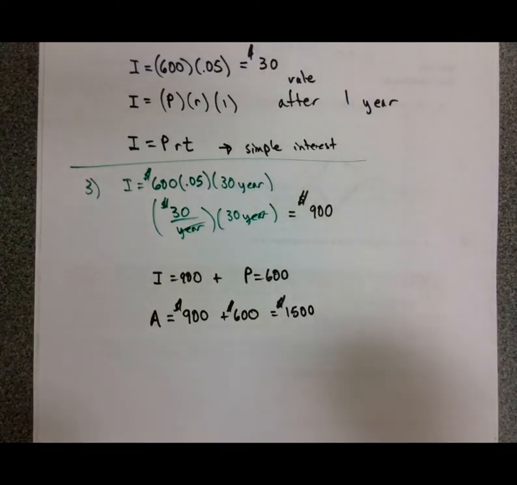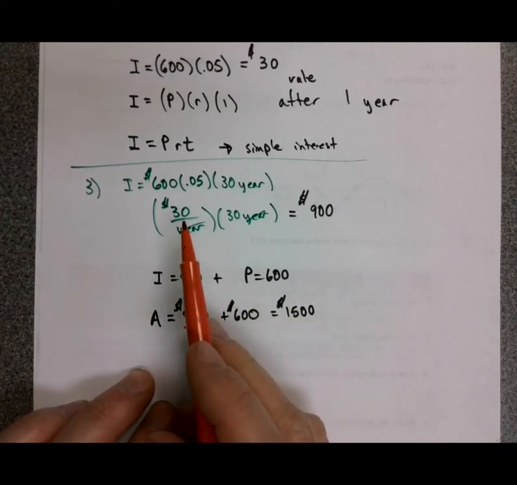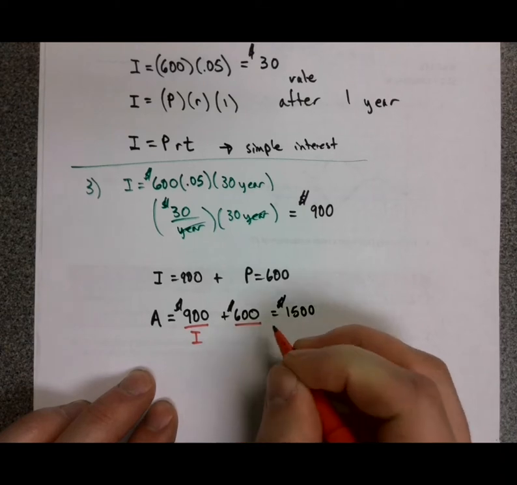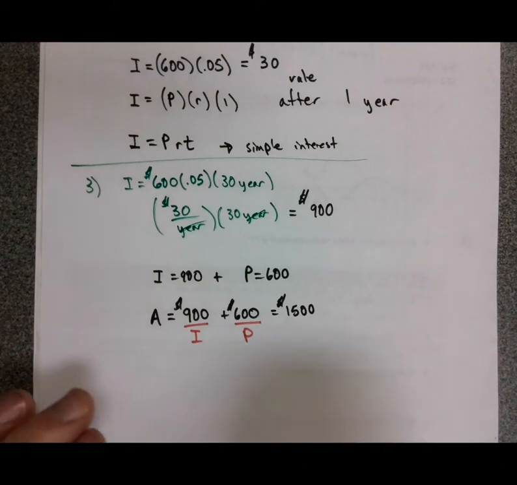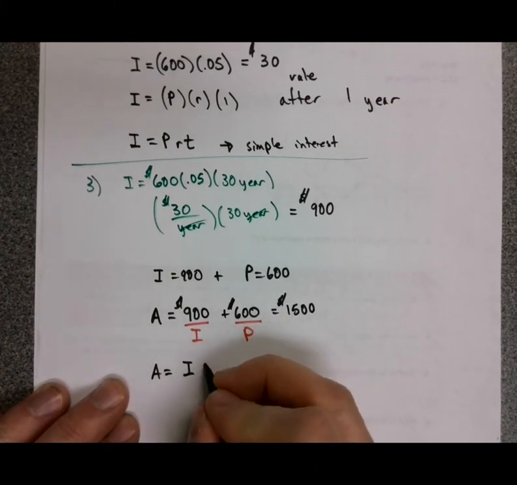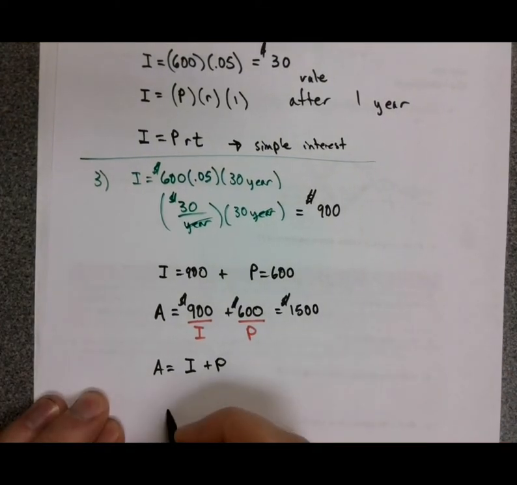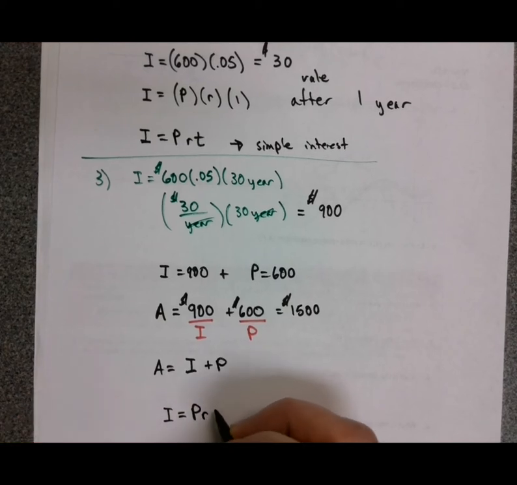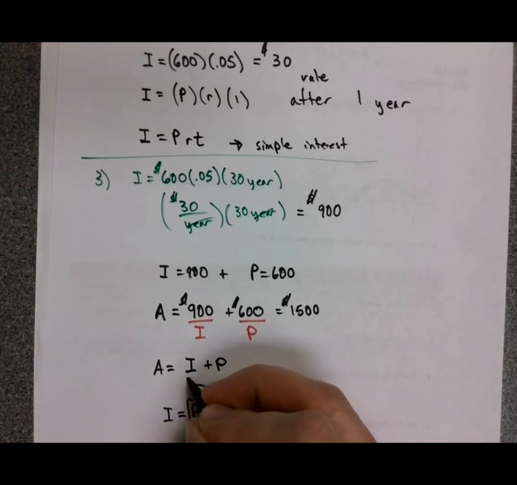But what if, of course, we have a different amount invested, so we earn a different amount of interest because maybe we have a different interest rate, and we invested a different initial amount? How could we generalize this formula? Well, just take the A, and instead of adding together the numbers, let's use these letters that can represent any number we want. This would be the interest plus the principal equals the account balance. Recall from above, we already know that I equals some principal times some rate times some specific time. We're going to take this and replace it in this formula.